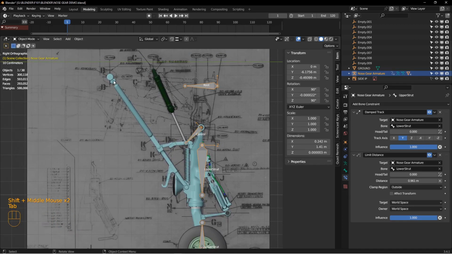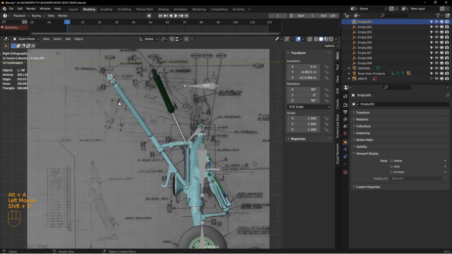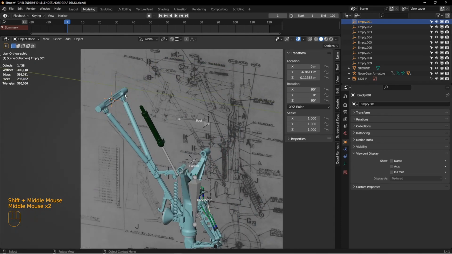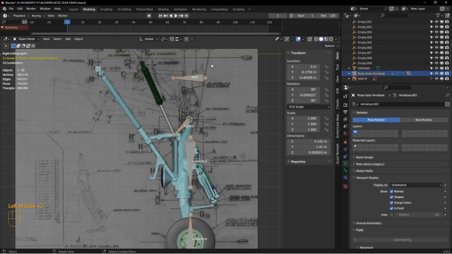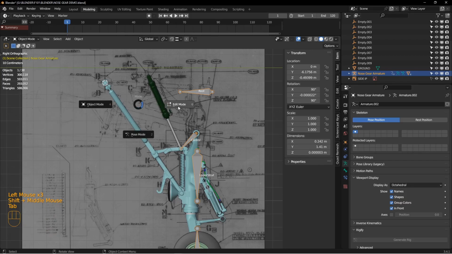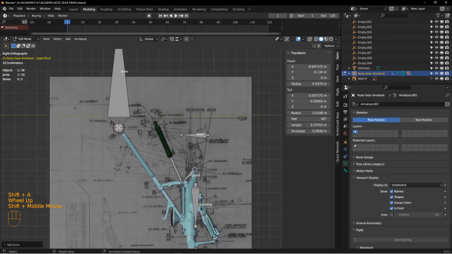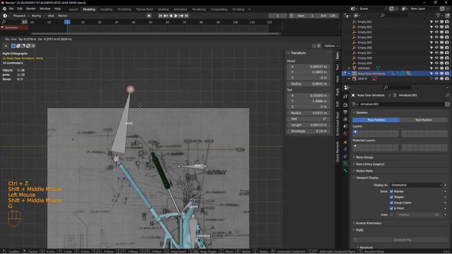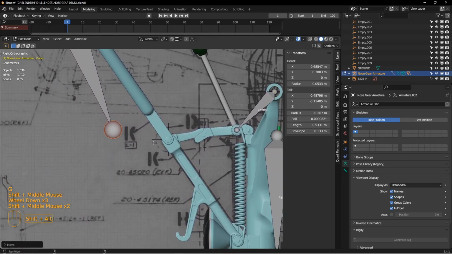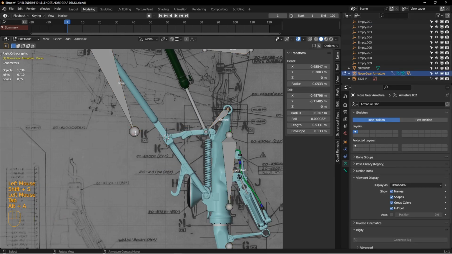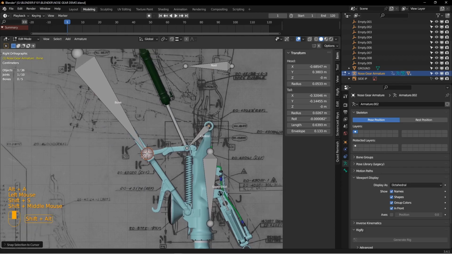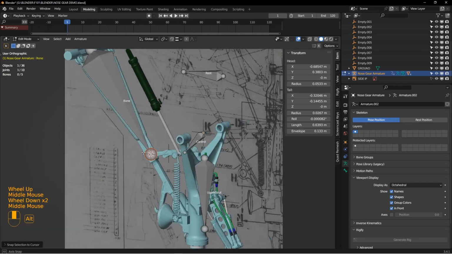So let's create another bone. I'm going to move my cursor up to this point. Like I said, consider this the hip. And if we go into edit mode, turn that off, I don't need the axes anymore. I'm going to put my cursor, and my cursor's already there, so hit Shift A, and I don't want to scale it, I just want to move this tip down here. There we go. All right, and with the cursor there, I'm going to say Shift S, selection to cursor, and that lets me precisely put the tip of that bone there.